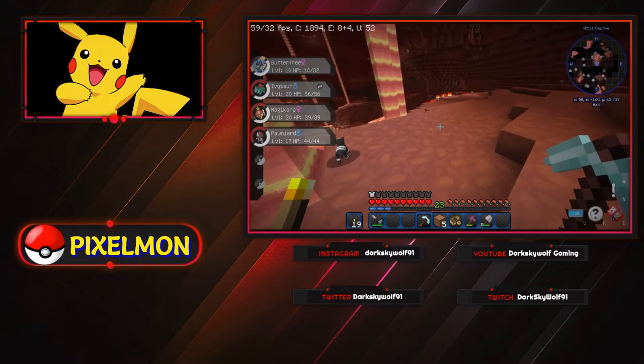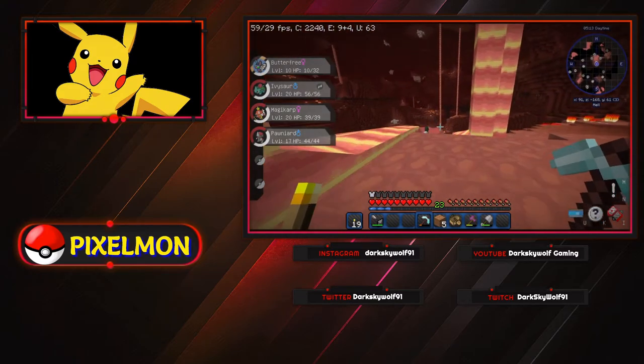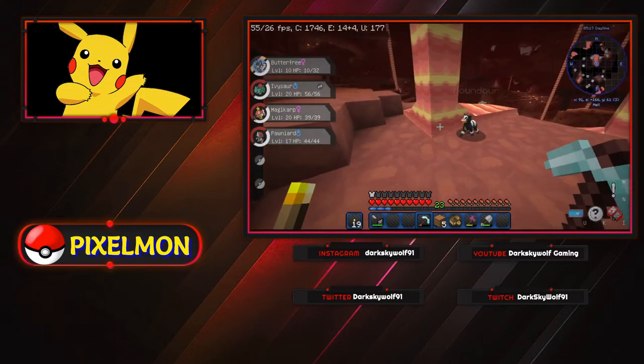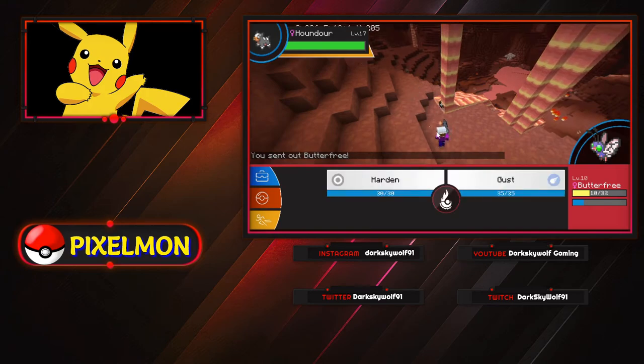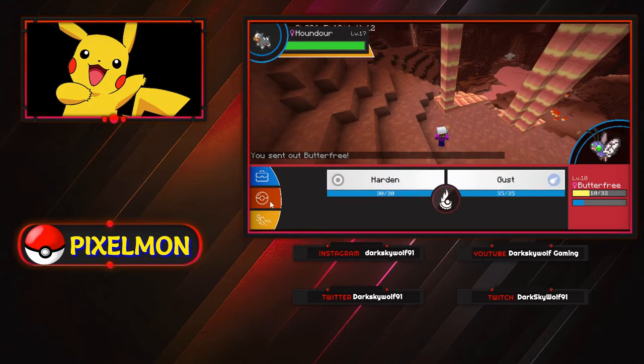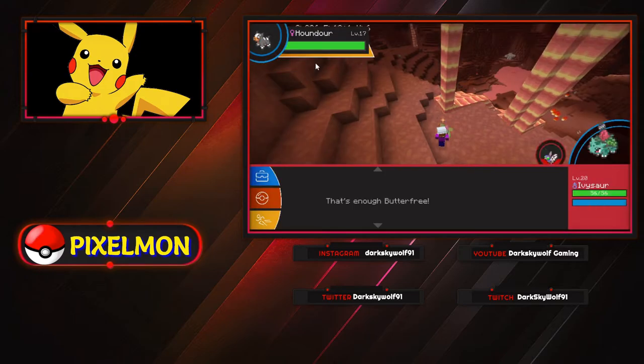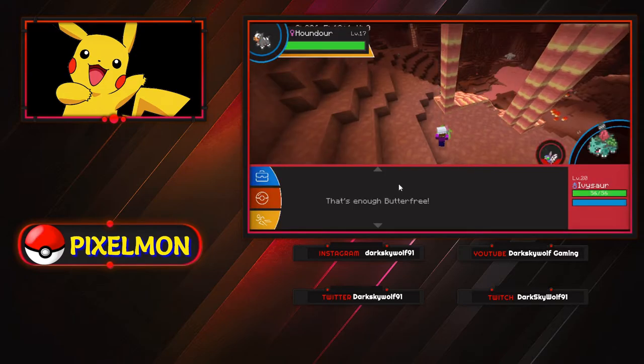Alright. Sweet, a Houndour. Come here. No, don't run. Don't run there. There we go. Alright. Let's see now. Houndour is going to be super effective against both Ivysaur and Ponyard, so hopefully we can at least get a couple attacks off before he kills us.